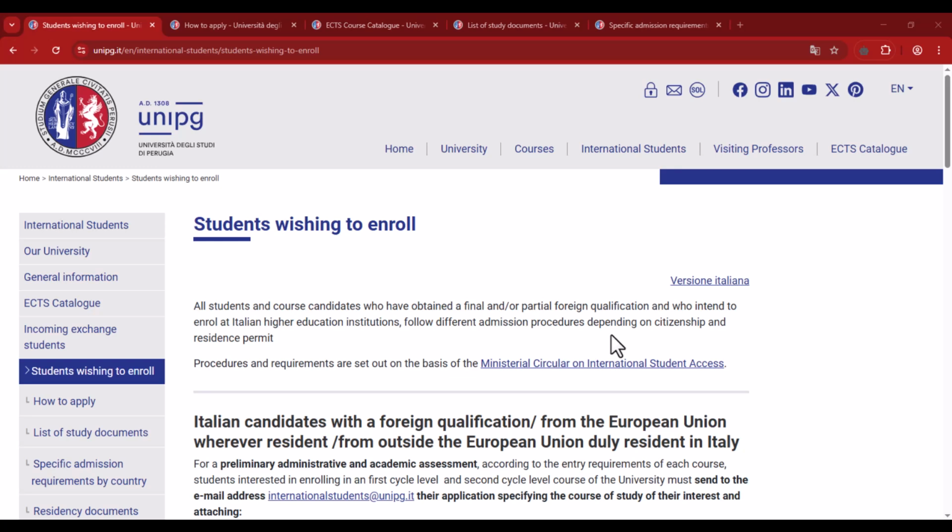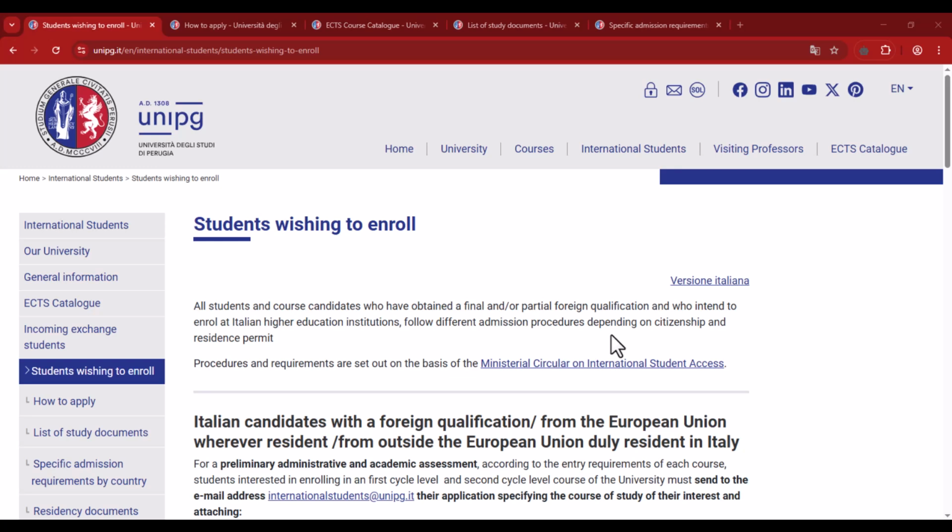So here they are trying to explain that the application process is different depending on citizenship and where you are located. We have the Italian candidates who reside in either EU countries or outside of the EU countries. The application process is different for international students residing outside the EU countries.